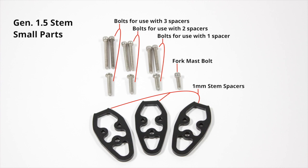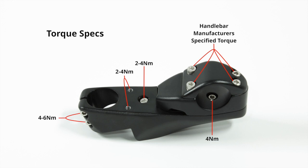You'll notice some spare parts that came with your stem. These are for adjusting the fit. Notice the torque specs on the different bolts on the stem. You can check back and reference this clip at any time.